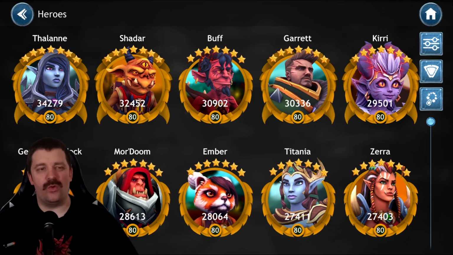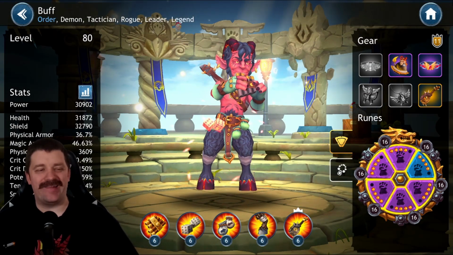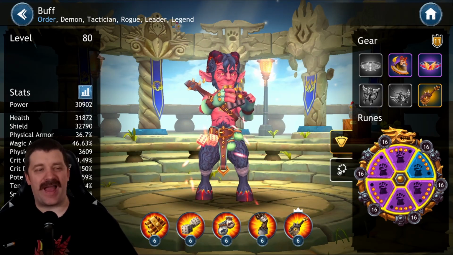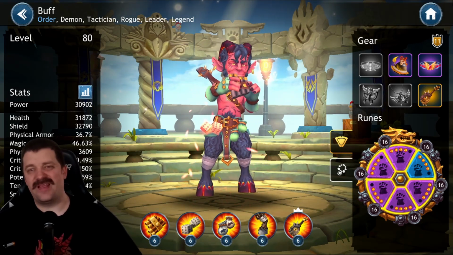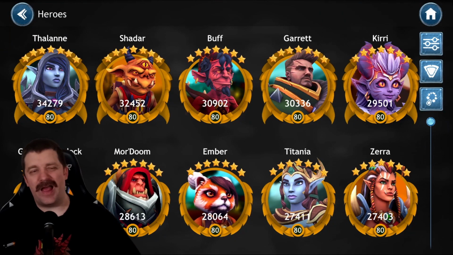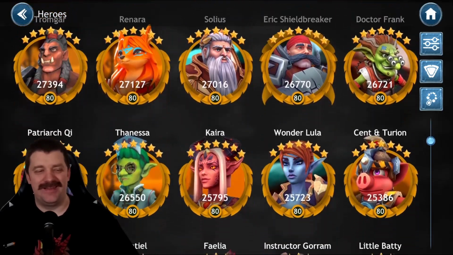So the first hero he's using is Buff. In Buff, you want to have very high speed. So you can see here 255 speed without speed runes is actually pretty outstanding. And you want to have high potency, as close as possible to 100% potency, even higher if you can reach higher. This is very important.